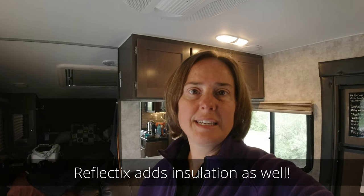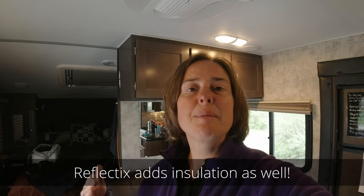We're working on another project, and this time it is mine, not Gary's. I'm working on making blackout shades for our camper. I know I can go ahead and get blackout shades and replace the ones in our camper, but they were kind of expensive. So we're going to make inserts made out of reflectix and some other black material to make it look nice from the outside and the inside. I was looking at a lot of van life videos and really liked the idea of being able to put magnets in a reflectix piece on there — just quick, easy on and off.